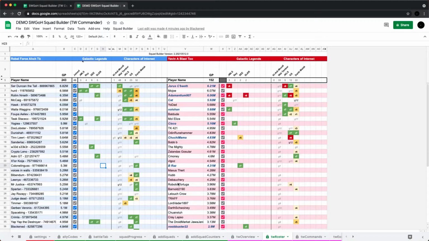Okay, so moving on to the twRoster, which is just that. It just lists both guilds' rosters. How this works is if they're checked, they've joined. Obviously with the opponent's roster, you don't know until you get to the end who all has joined, so you can basically just assume that they all joined.